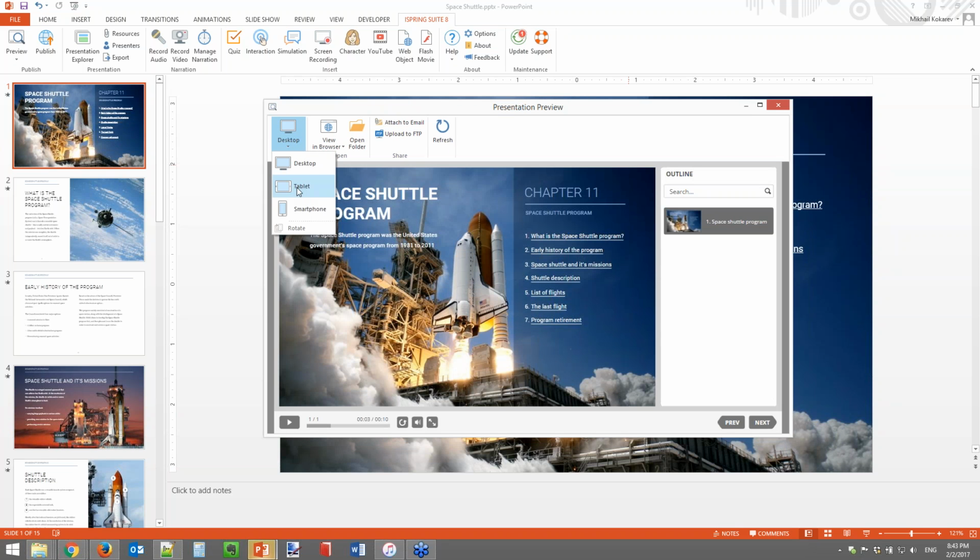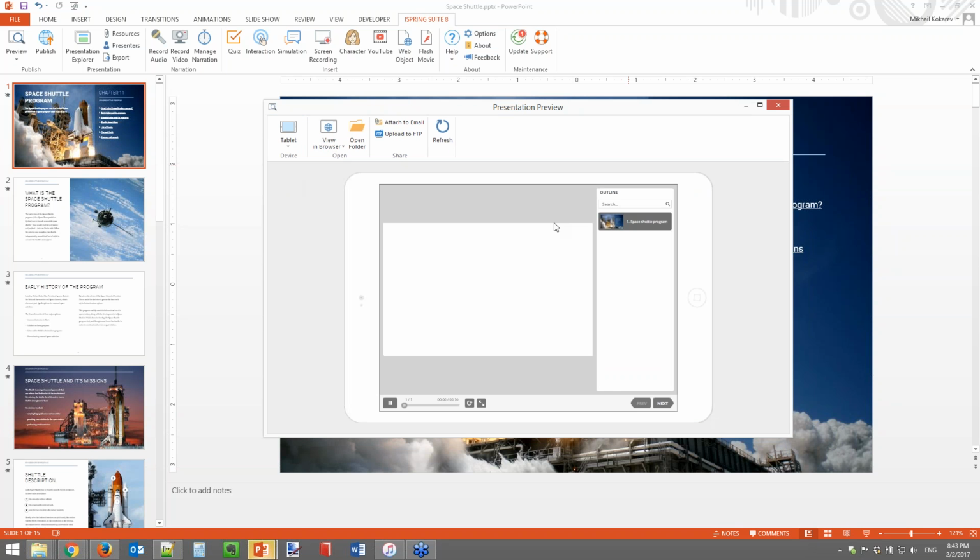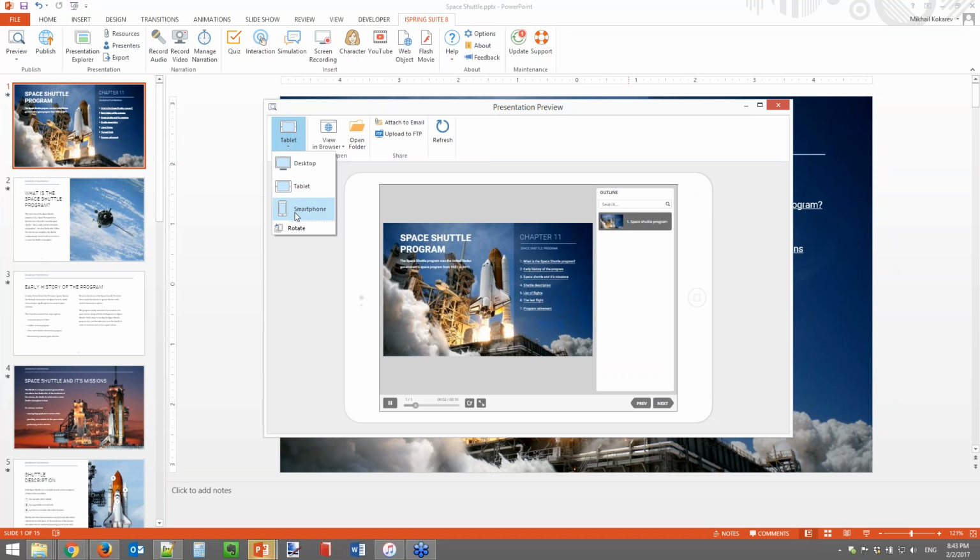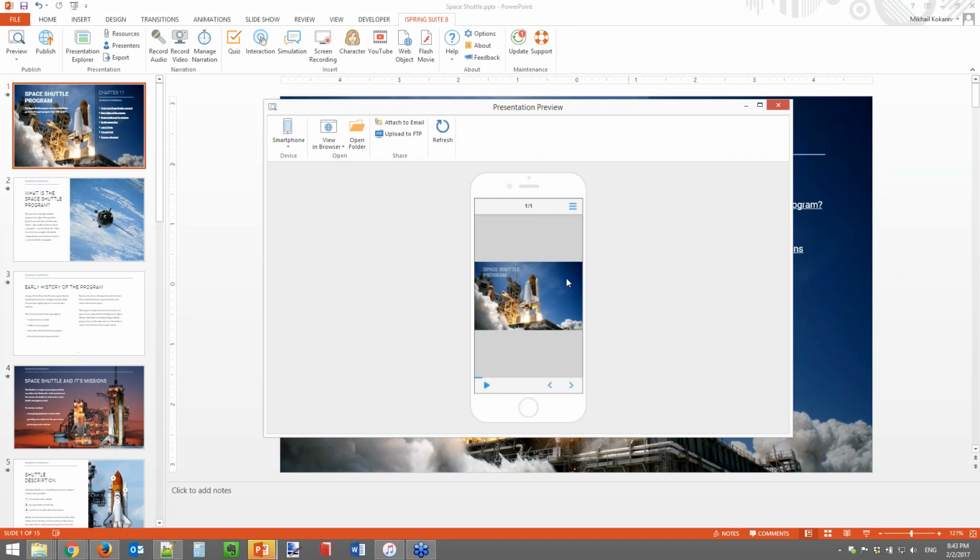Here I can see how it appears on a tablet and on a smartphone. So this is how your learners will be able to view the course on their mobile devices.